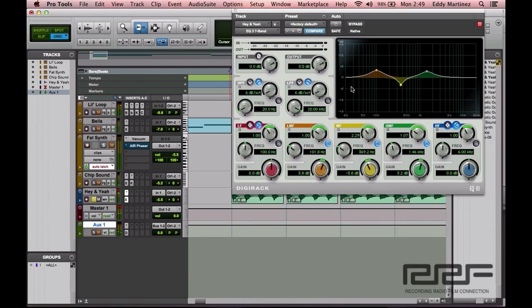Okay, so I kind of feel like I did actually gain a little bit more low to my voice. I'm actually going to bring this down just a touch. Actually, let me boost it up just a little bit so it's a little bit more noticeable. And I'm going to take this down a little bit so, again, it's a little bit more noticeable. Let's take this down a little bit. Try it again. Oh, yeah, you can definitely hear the low now. And bypass it.